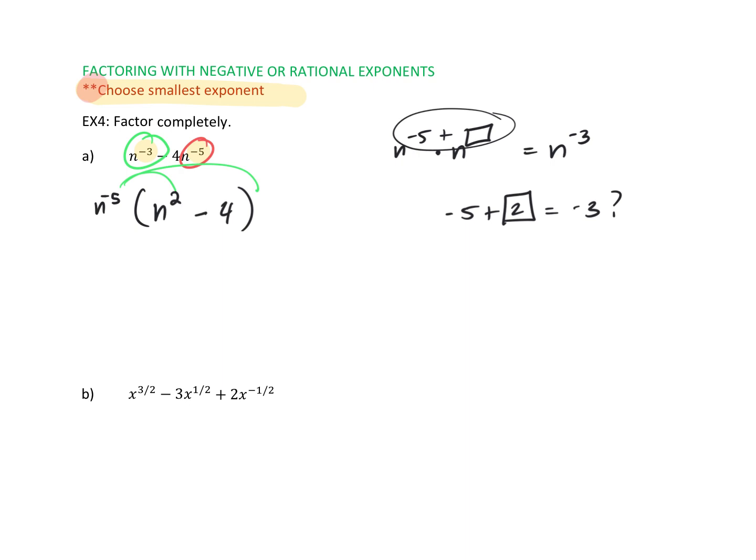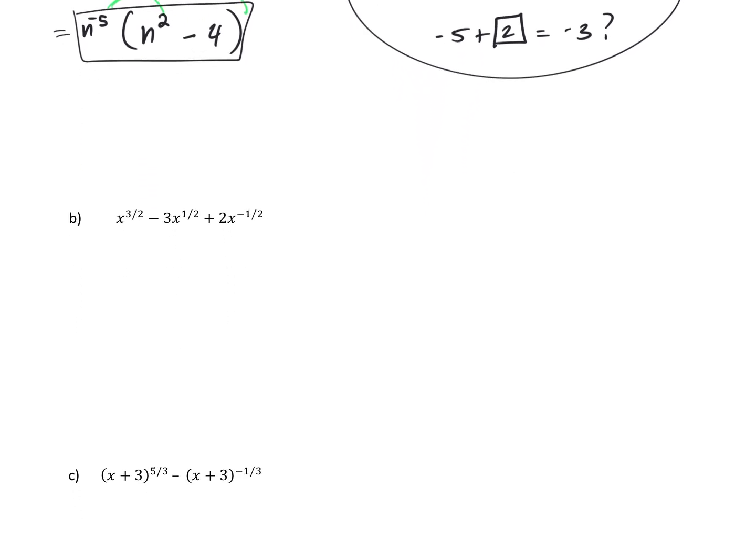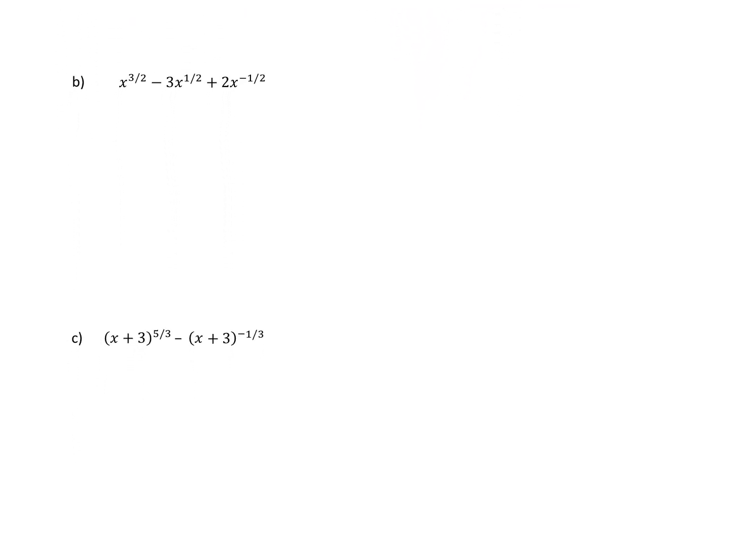So again, sometimes you have to do a little bit of backwards thinking to find the right way to factor it. There, again, are other ways. This is the way I like to think about it. But if you have a different method, or if you have a question on other methods, I can show you those as well. So now let's take a look at this one.